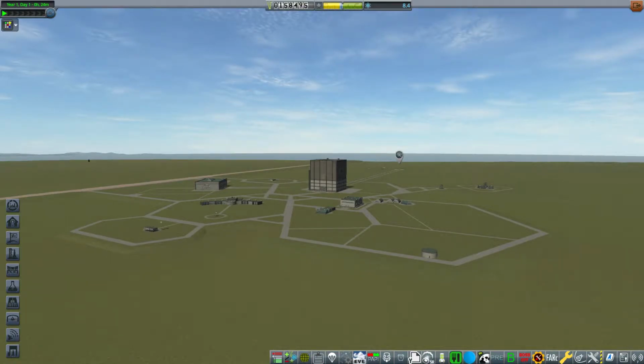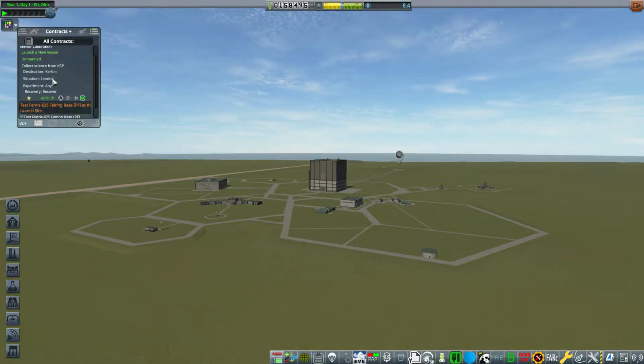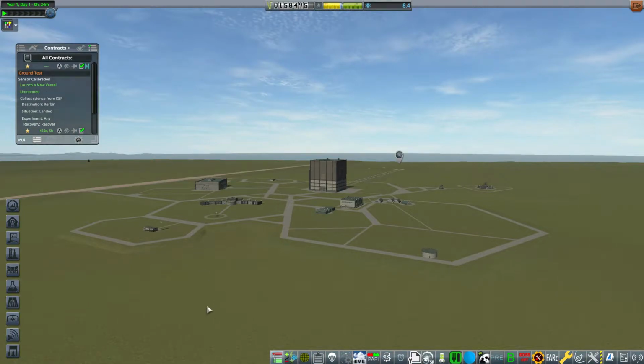And one that caught my eye at the end was the one that was going through with NASA. In fact, I can bring that up now on screen. This one, the ground test, which is going to be a launch for a whole bunch of other missions. So I thought I'd start that. You can see there's something out there, the Kerbal Testbed. The Testbed has changed. I'll be showing you that in a moment. But the first thing we're going to be doing is taking this out and trying to complete these 2 missions in one go. So make sure you stay tuned for that, and then we'll see where this episode takes us. Just like a real space program, we have no idea where we're going.